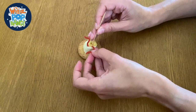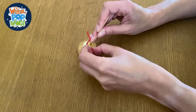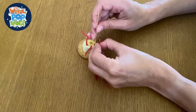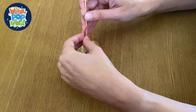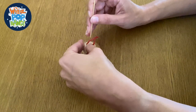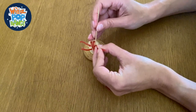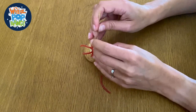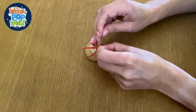Nice wiggly wiggly tentacles. You won't want to be caught in these if you're a fish, or actually if you were diving they might sting you, so you should never touch anything if you're diving or snorkelling because it can damage the coral. So these are our stinging tentacles going in, which are a little bit fiddly but we're nearly done.